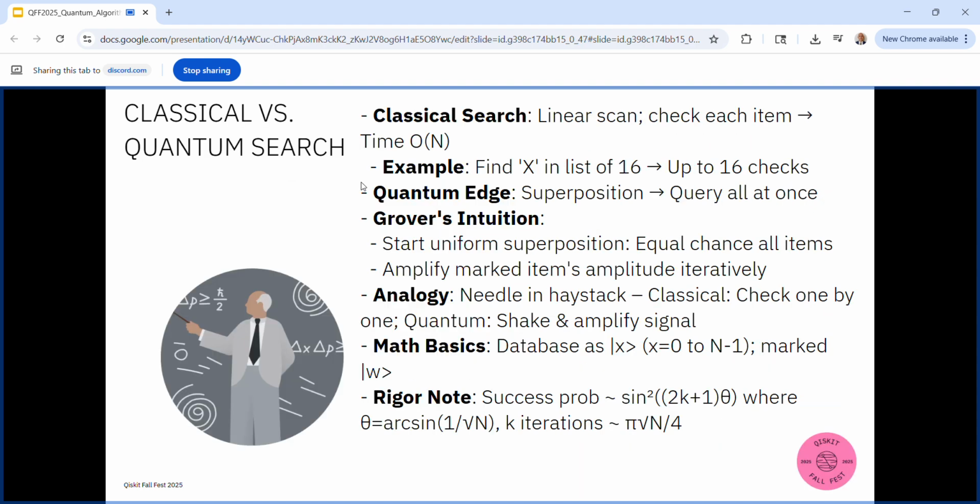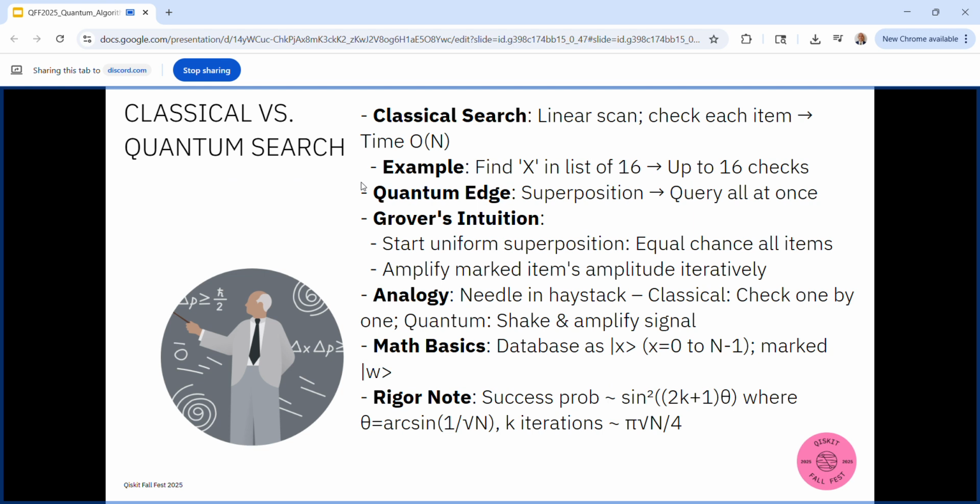So let's talk a little bit about classical versus quantum search. Classical search does a linear scan. It checks element 0, checks element 1, checks element 2. In the worst case, you're going to have to check every single element. With the quantum edge, by using superposition, we're able to query all the elements at once. So you'll start in a uniform superposition.